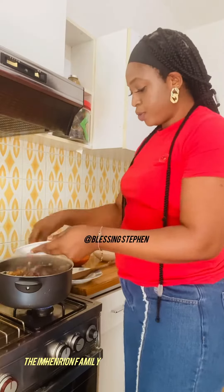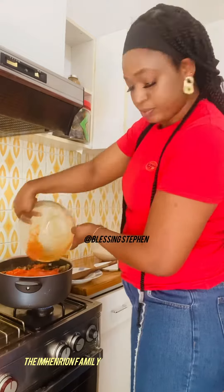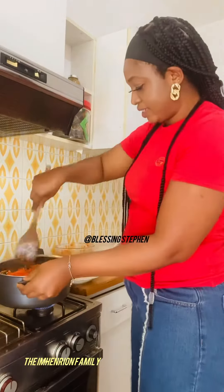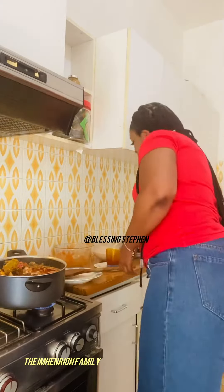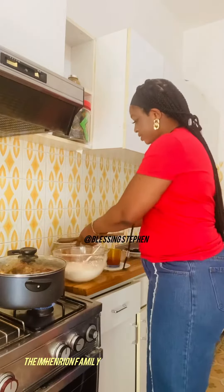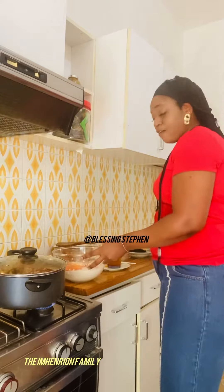I just put the fish into my boiled sesame, then I put in some onions, my ground pepper, and a little pepperoni for the soup to be reddish. I mixed it together and put in my red oil, then covered it and allowed them to cook together. Then I brought out my goosey and applied a little red oil.